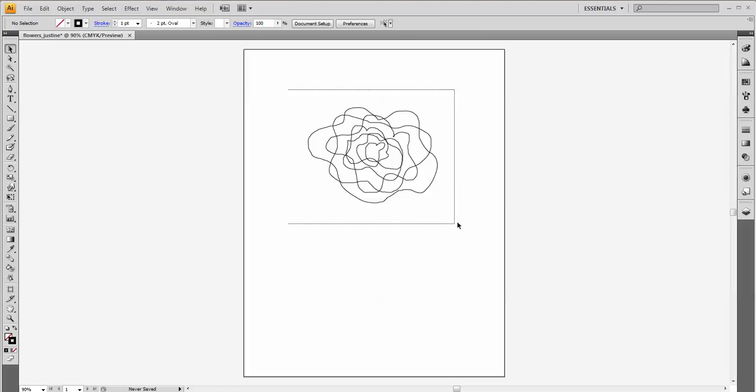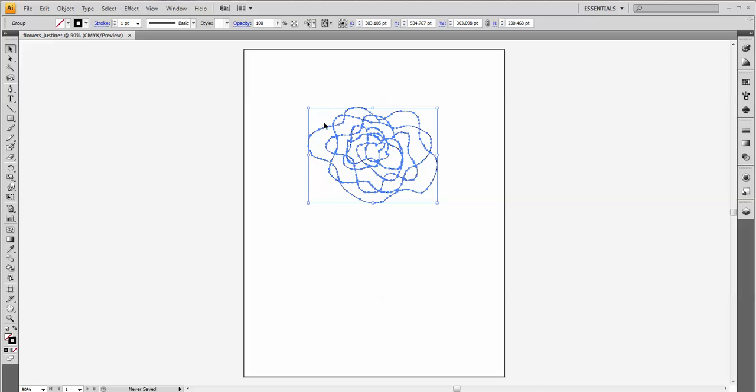Now, it's a little distracting having all of these blue lines and blue squares, so in order to hide that temporarily, what I'm going to do on the keyboard is hold down Control H. H means hide. Alright, so now all I have is the blue bordering box, which is a lot easier on the eyes. The next thing I'm going to do is add some color to this.